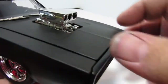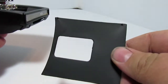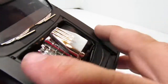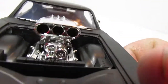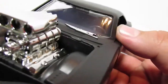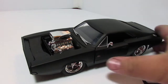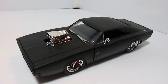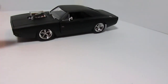And the motor. And then this thing just pops off like that. That's the hood. It's got little prongs that fit in there and there. I think two on the front. So it sits in there pretty snug. And then the motor. And it's nice because you can display it with the motor showing, or you can put the hood on, cover it up. So that's that one.